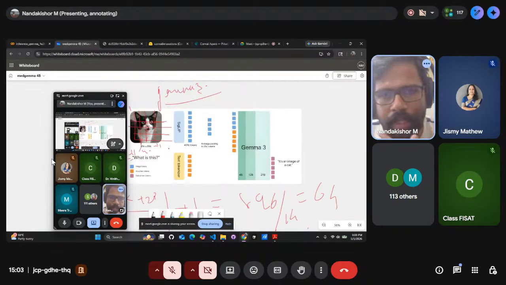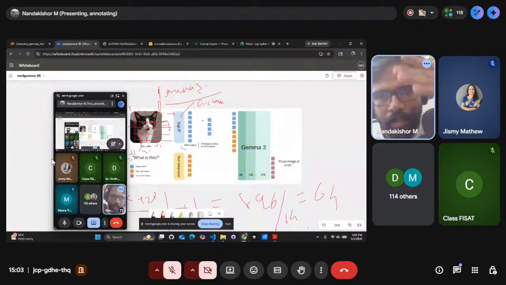So what we get is the convolution output as 64. Then that is sent to this SigLIP, sigmoid loss for language image pre-training, which is an encoder. What it will do is convert this to 1496 tokens. So the model is actually trained. This we call the vision encoder part. It will convert the 64, which we call convolution outputs, to 1496 tokens.